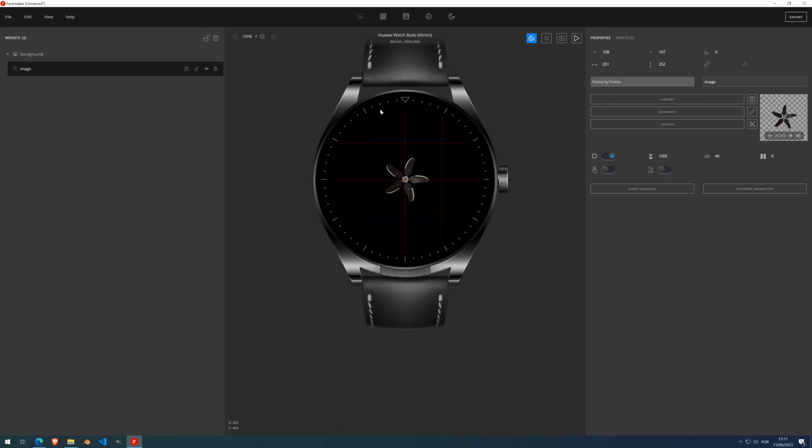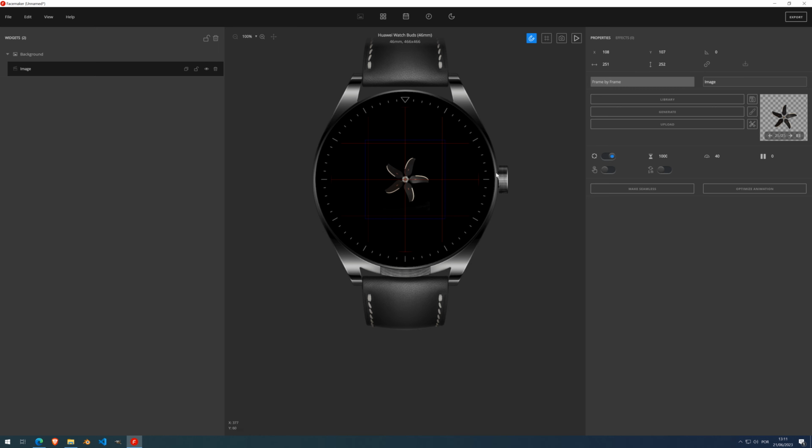Let's reselect. Oh, I see what's happening. You'll notice on the lower part here, it has some pixels that weren't really transparent. So Facemaker is not able to cut the image more.